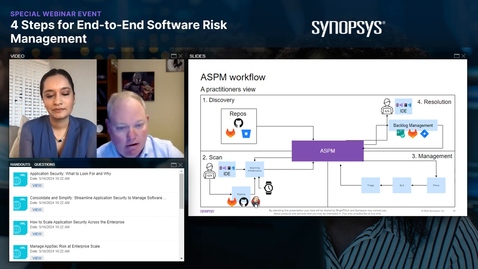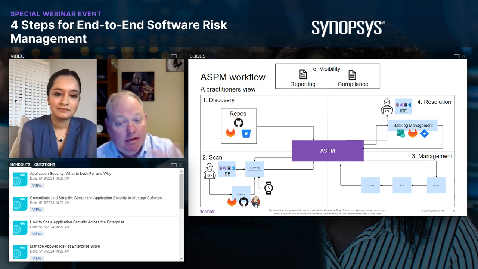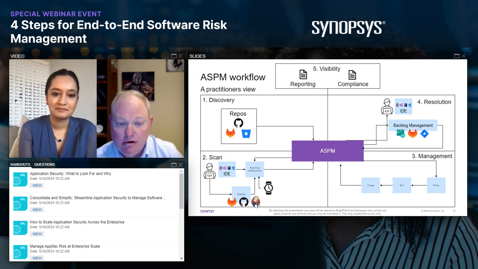So this could be ADO, Jira, ServiceNow, any of those systems where work is organized for the developer, right? They can go ahead, and then as they work on resolving those, the status changes in Jira. They say, hey, this is fixed. The ASPM solution now knows it's marked as fixed, and you can report that accurately. And then finally, all throughout this process, you have complete visibility now, for compliance reporting or for assessment of, hey, are we getting better, or are we doing worse?